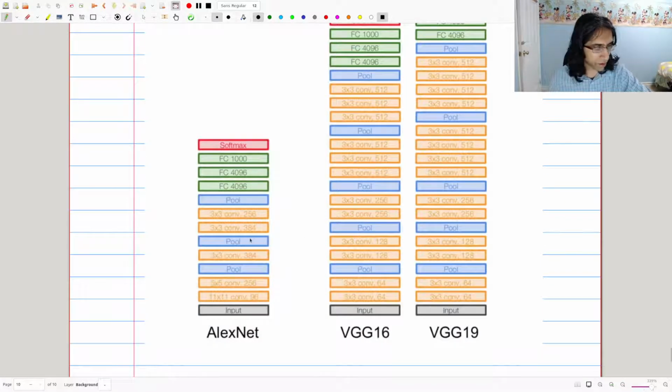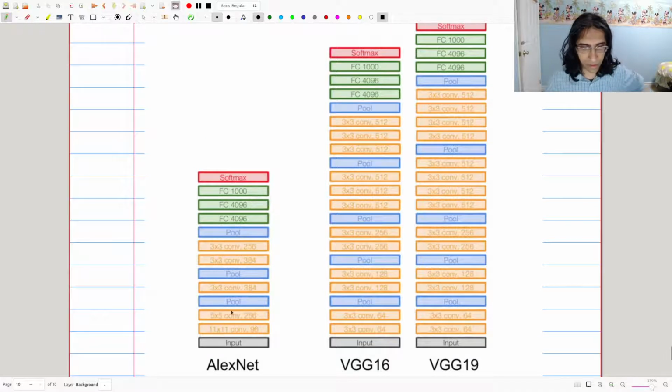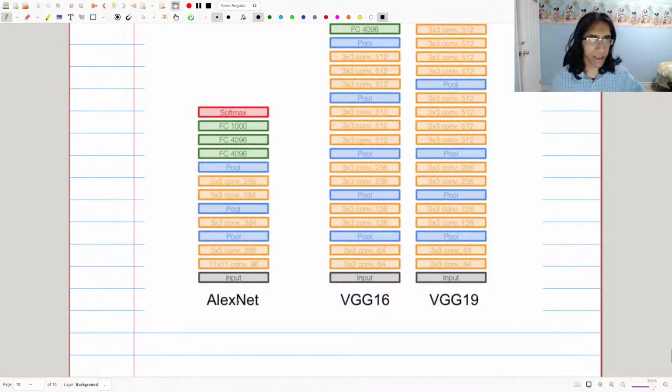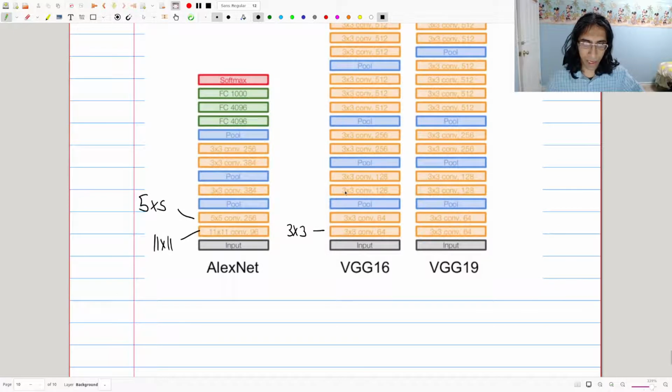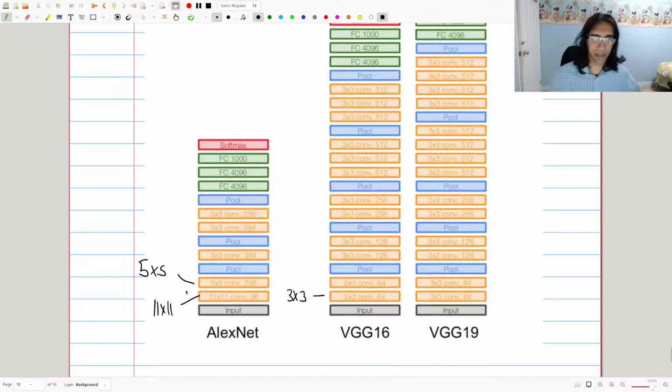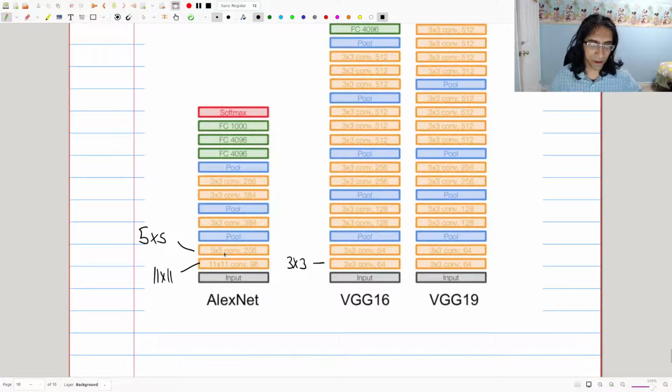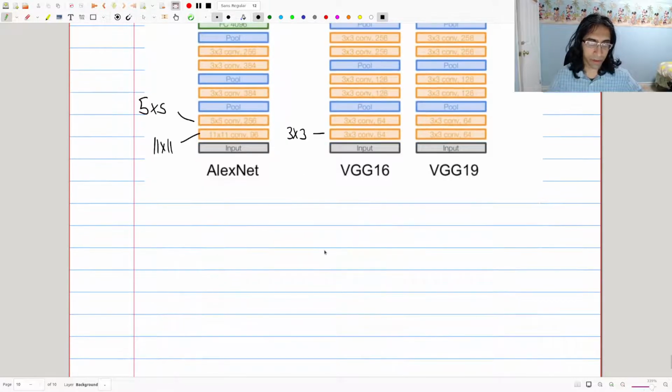The other difference is a bit hard to see because you have to look very carefully. But notice here that AlexNet has bigger convolutions. You can see here it has, say, an 11 by 11 convolution, and then this layer here is 5 by 5. Whereas if you look carefully, all of these are actually going to be 3 by 3. And why is that? Well, like I said, these go hand in hand because essentially you can simulate these 5 by 5 convolutions by just having more layers of 3 by 3 convolutions, and so on. 11 by 11 can also be simulated by more layers as well. So let me show you what I mean by that.